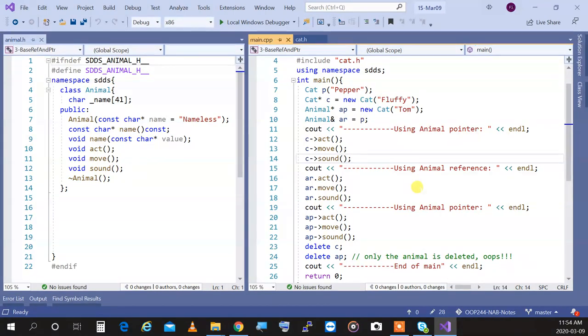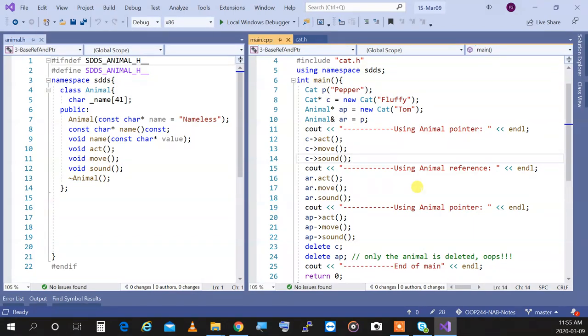A cat is an animal, right? So a cat can be referred to by an animal pointer or by an animal reference. Remember, derived classes can always be pointed to by their parent's reference or pointer. And this creates a huge problem. As I told you, if you call me Mr. Soleimanlu, I'm going to teach you mechanics, because you are calling my father's trade, not me. I teach computer science. If you want to learn computers, you have to call me Farnad.